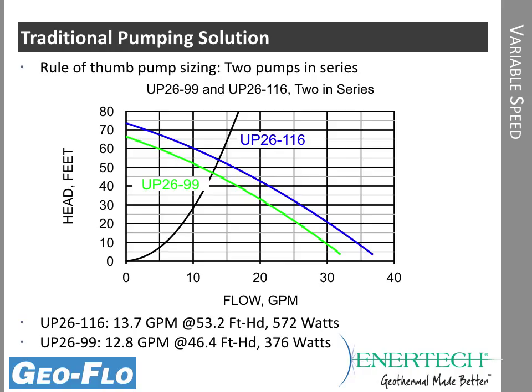And you can see as the stronger head UP26116 crosses the curve, because of the shape of the system curve, there's not a lot of gain really. If you look at where the 26116 crosses the system curve right here, we've gained not quite a full GPM, so about 0.9 GPM in addition with the 26116, but our watts went from 376 all the way up to 572. So in the case of a 4-ton heat pump where we needed 12 gallons per minute, the two 2699s give us more than 12. The 26116s were way overshooting, so we're just wasting energy with that pump selection.